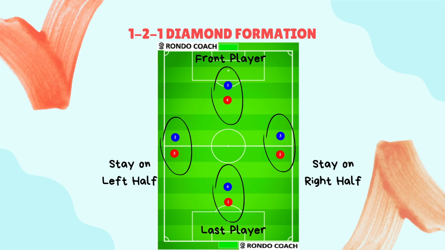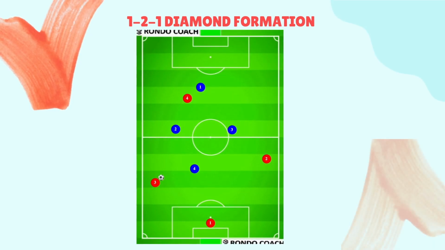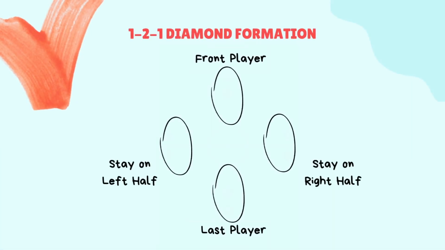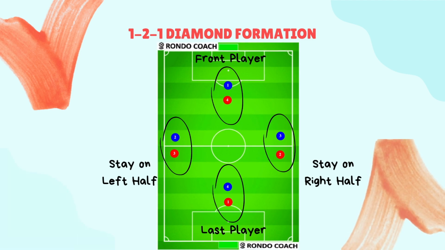When coaching, make sure you play all your players on all positions, so they have that experience in their formative years. The diamond shape, or 1-2-1, is the most natural formation for you to coach the players. They will learn what it means for a player to play as a striker versus a defender. The striker will play high up the field, while the defender is the last player back. For the wingers, the only rule should be not to cross to the other side, so the left winger always stays on the left half.